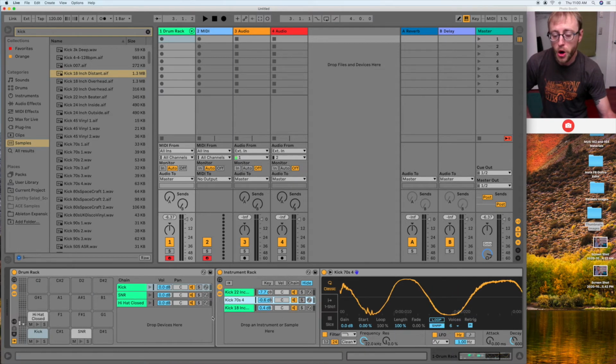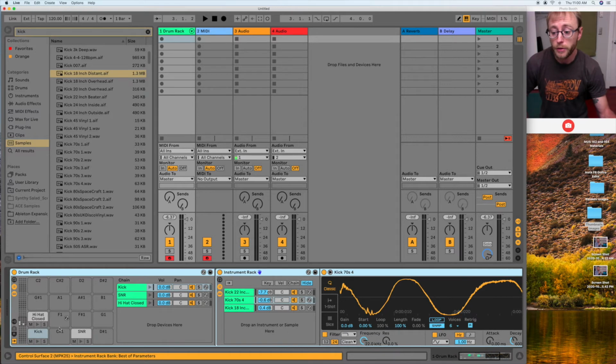So another really awesome thing about the drum rack, the nested instrument rack drum thing, is you can use effects, sends and returns within the drum rack. So reverb, delay, distortion, saturation, whatever things you want to do here, you can have these within the drum rack. So it's almost like doing post-production drum work inside of the drum rack, and then you can save this drum rack and use it again and again. So as you build it, let's do that. All right.